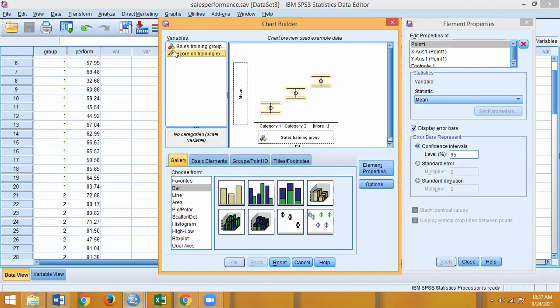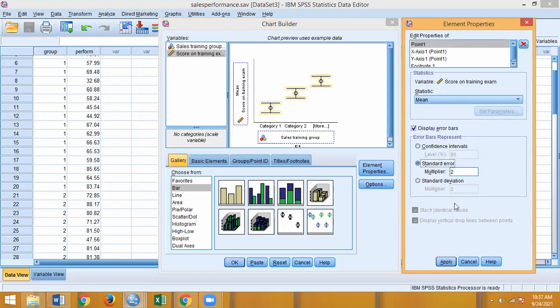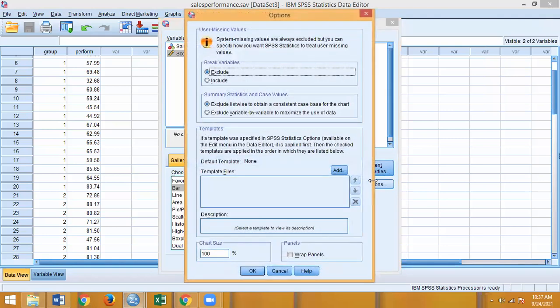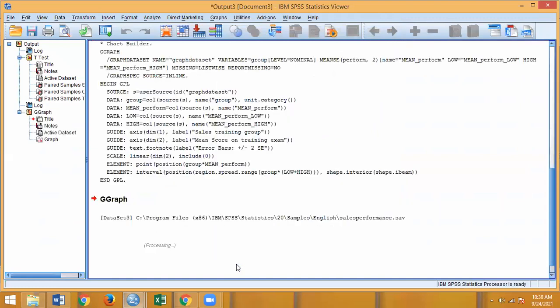Drag and drop the score for that category onto the mean training score. If you want, you can choose mean, median, mode, maximum, valid, whatever you want. Standard error multiplier 2 and apply. Then click OK.